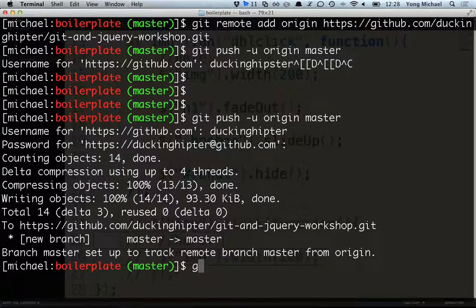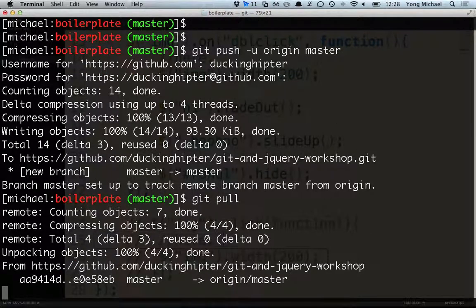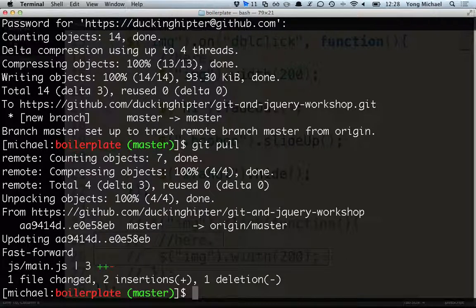I want you to type git pull and hit enter. This basically says git go and pull code down from the remote that I told you about just now.